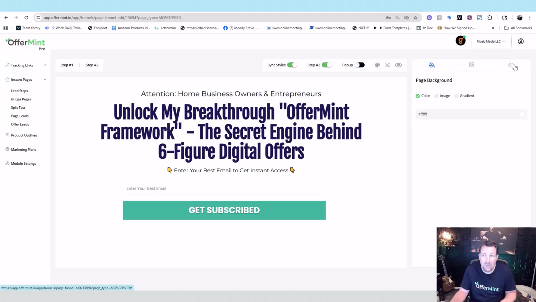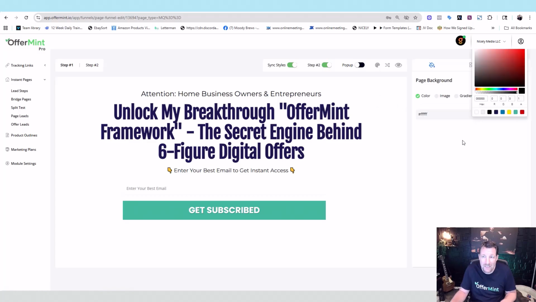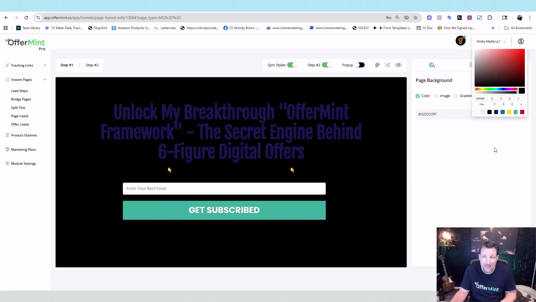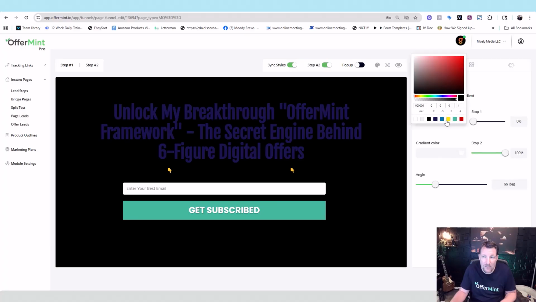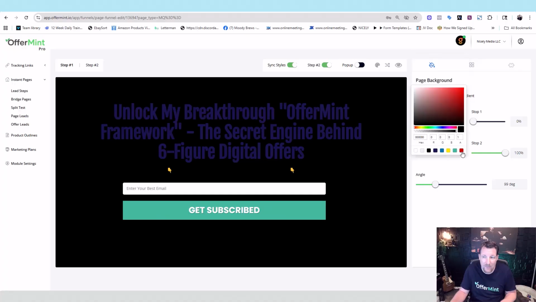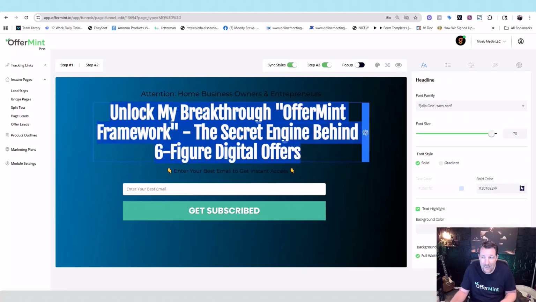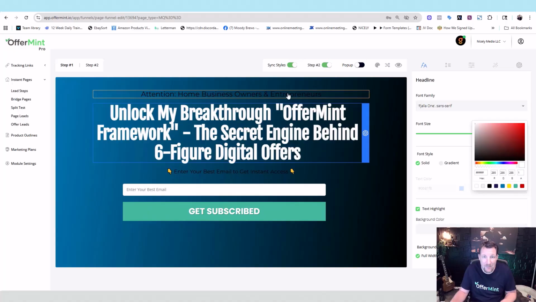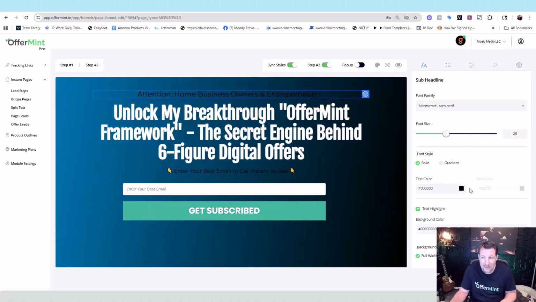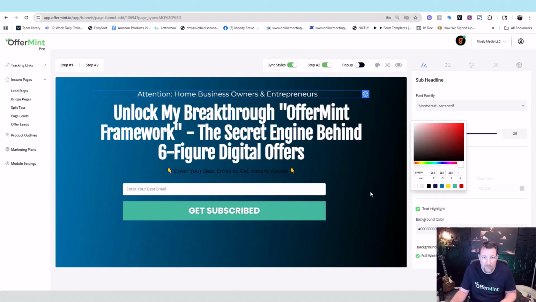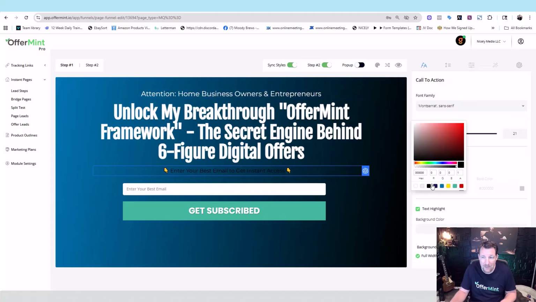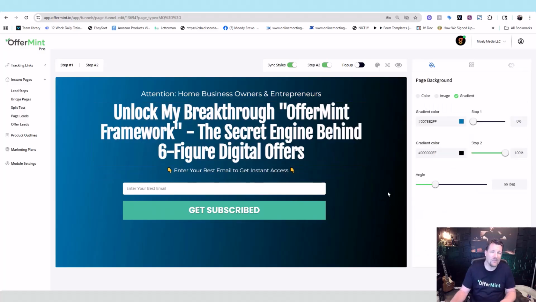Okay. Then we come over here and we have this thing called a pattern. This is really cool, right? So let's go ahead and do this. I'm going to click on the background and I can set a color like black. I could set an image if I want to load an image, or I could do a gradient. So if I want to do a gradient, I could do like blue, or I could do like red, or I could do like black. So now we got blue and black. And then I click here and we'll make that white. And we'll make this white. There we go. And we'll make this one white. See how fast we do this? And now we have a totally different page, right?